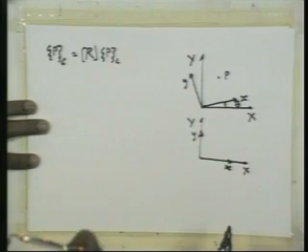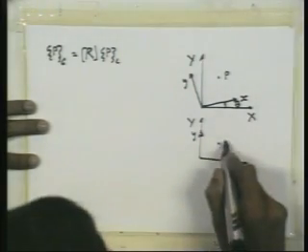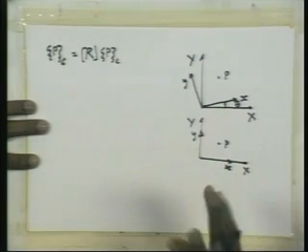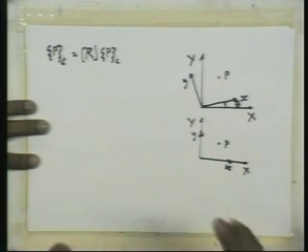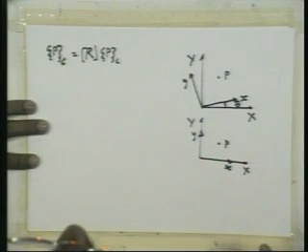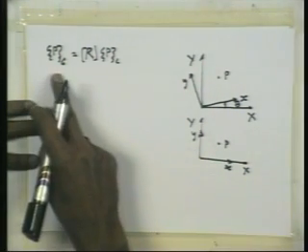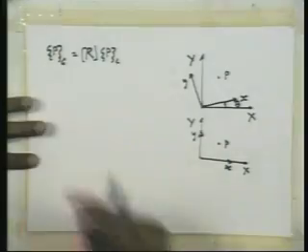Fine. Take a point P in this. So initially the two bodies are coinciding. Now you rotate the local frame by this angle theta. Where will P go to? P will go to exactly this particular vector. Fine. So that is how you interpret this as a displacement, in this particular case a pure rotation.